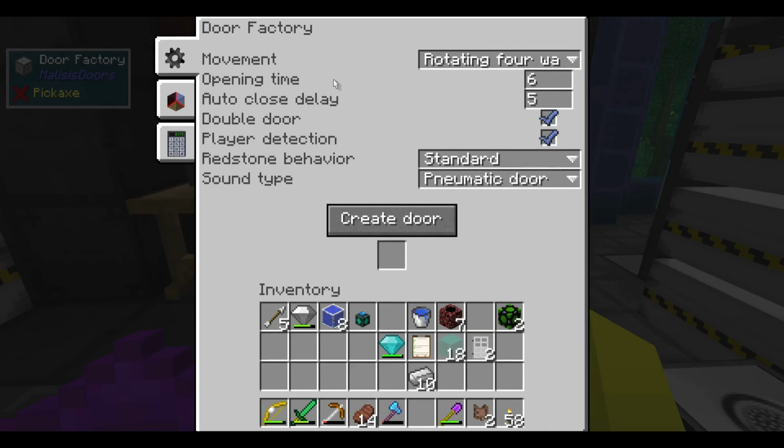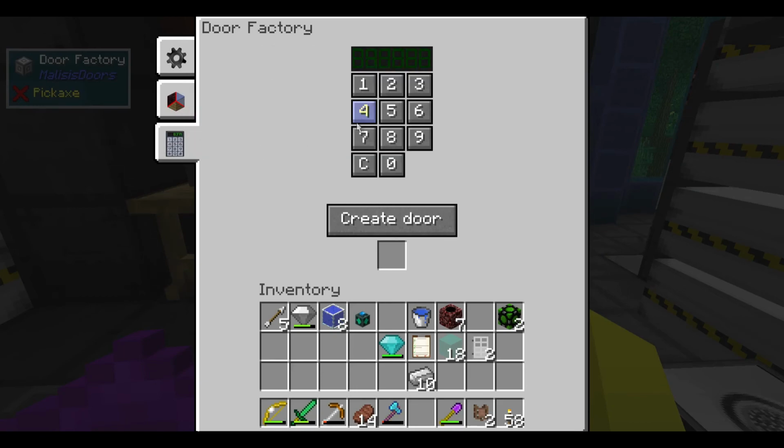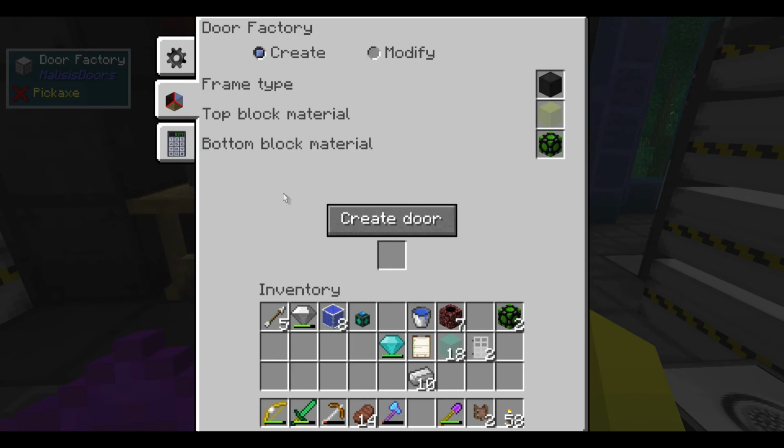Okay, rotating four-way, opening time six, whatever. Auto close delay 5. Make it a double door. Player detect yes. Pneumatic door sound. There's the materials. We'll see how these look. And we won't bother with a digicode, seeing as it's just a single player. That would get annoying, wouldn't it? Okay. Create. Okay.